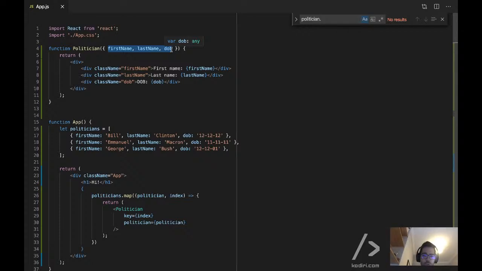So how can we destructure? We are destructuring twice. If I take politician, I'm destructuring once. But now, comma, and then close, because it's not a comma, it's a colon.